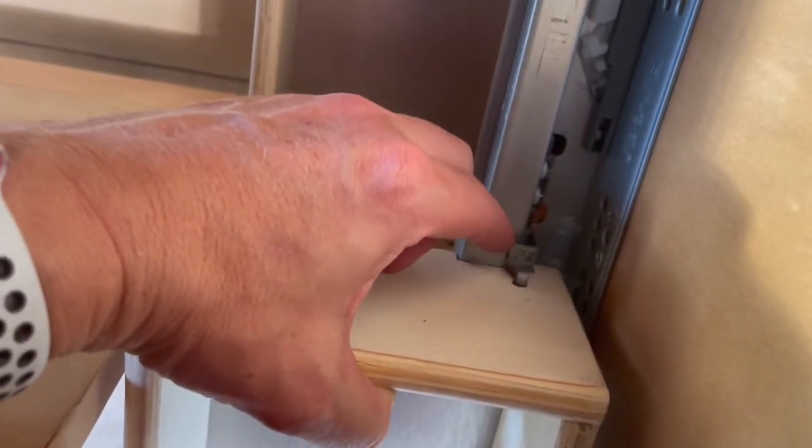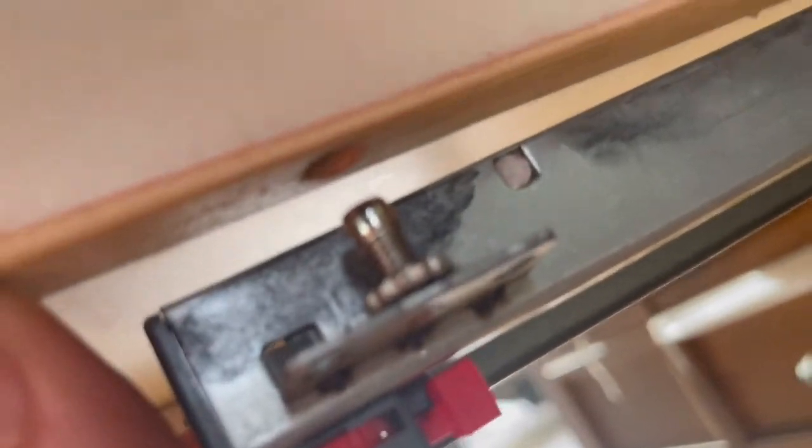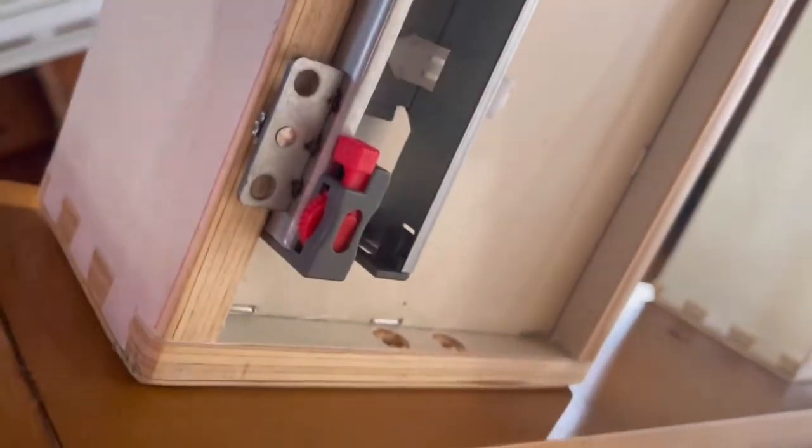Slide this in place, and that hook is going to go in the back of the drawer. And then I'll show you what happens over here on the side when you do that. I will temporarily lift this out. But as you can see, there's a hole, and that's supposed to go into that. And then this white clip, a little out of focus here, you squeeze it back in, and then it clips back in place so that the drawer cannot lift back off of this mechanism.